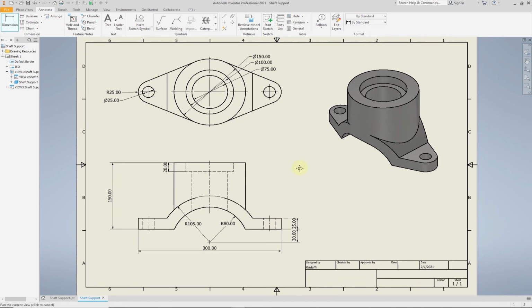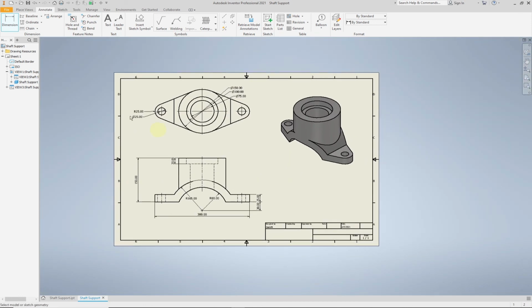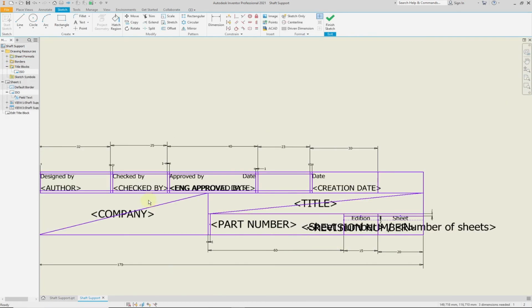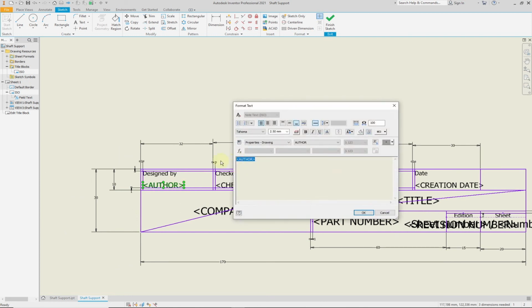So now you can edit the title block here. Okay, go to model browser and find your sheet here. Go to ISO and right click here and edit definition. You can change your name here. Double click it and change your name.